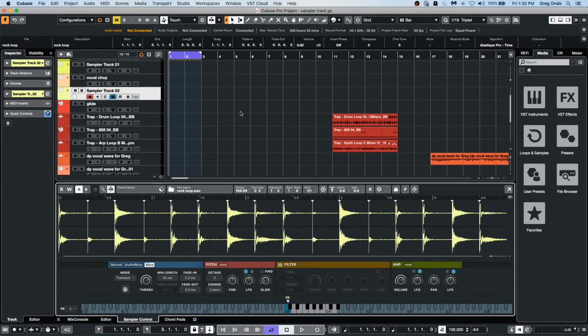One common request, and it just came up last week on a hangout that we did, is people wanted the ability to slice directly within the sampler. So we could do our slicing based on transients and grids, or have it done manually.